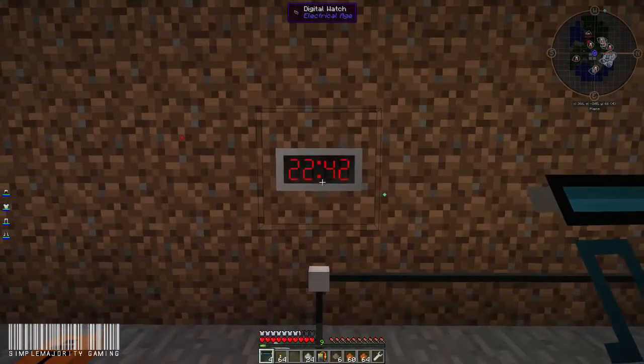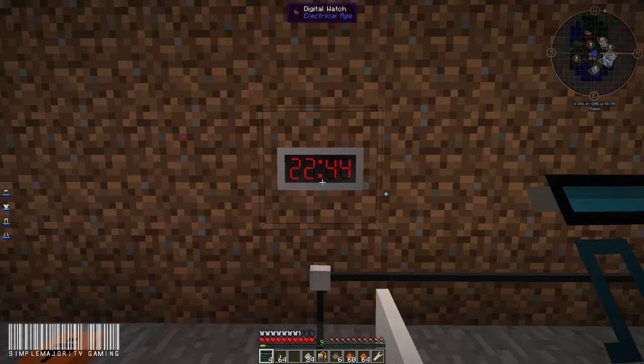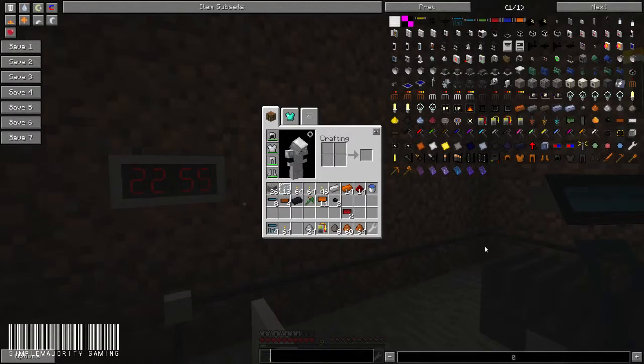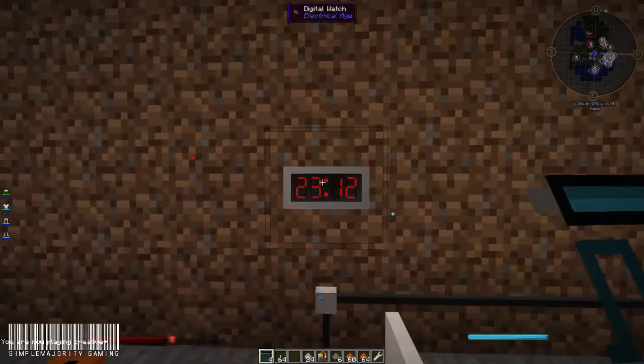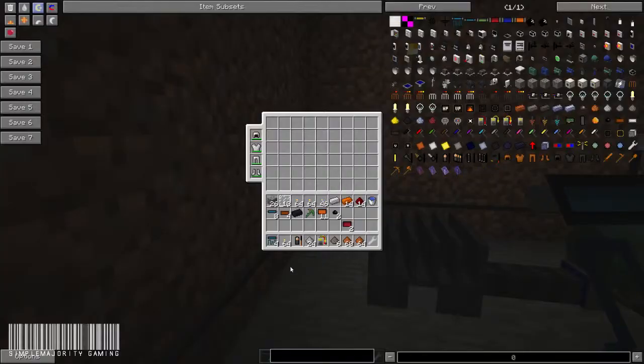Isn't that cute? We have Minecraft time in the game now. Nice. That is cool. I like it. And then there's an analog version of that clock too. Awesome. So we're messing around with a lot of this stuff. We're going to have a lot of challenges, especially when we get to... I'm going to turn creative on. So a couple items, we're going to have an extreme challenge when we get to them. Let's take that out and throw the battery away too. We don't need that.